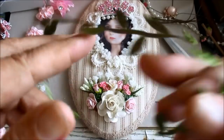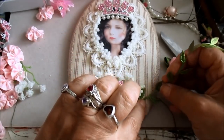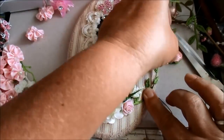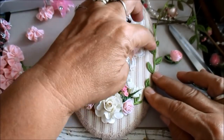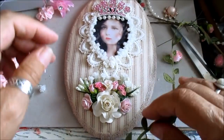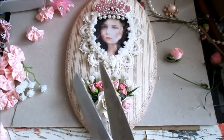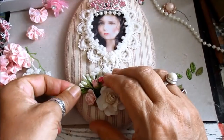I would like to put some of this on. Let me just see what it'd look like if I had it here. Coming out from there. Would it look nice? And if it was taken over there. No, I'm not sure. No. But I'm going to do individual leaves. I think I prefer that. So, just bear with me. Let me just get rid of these here and there.